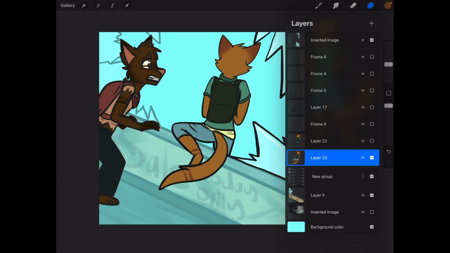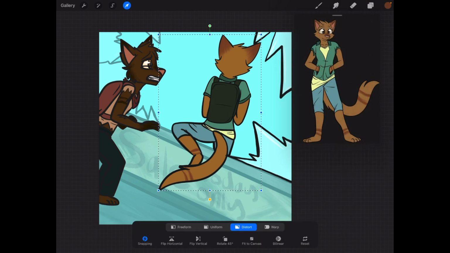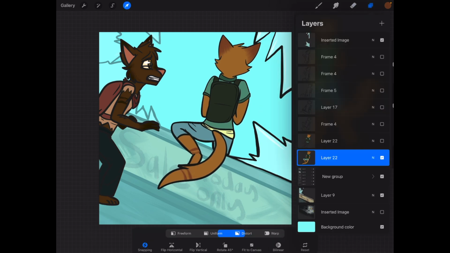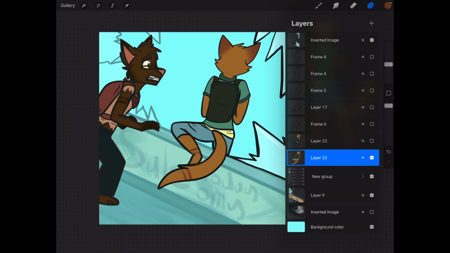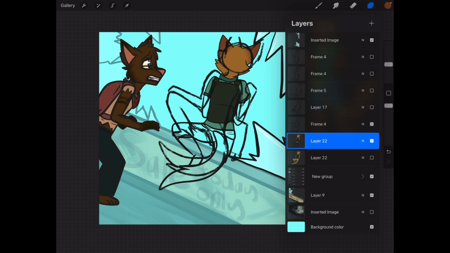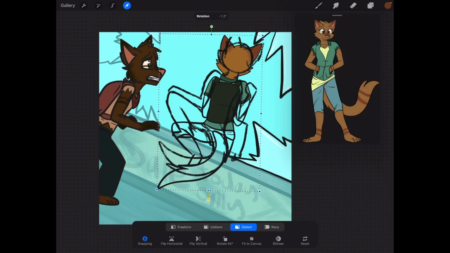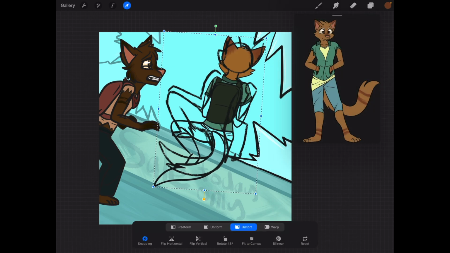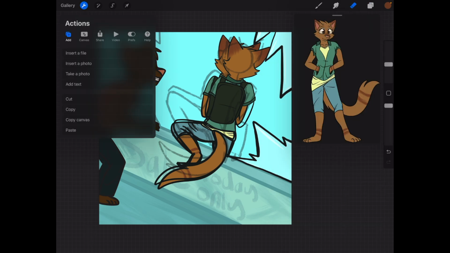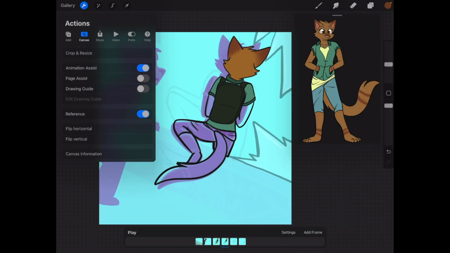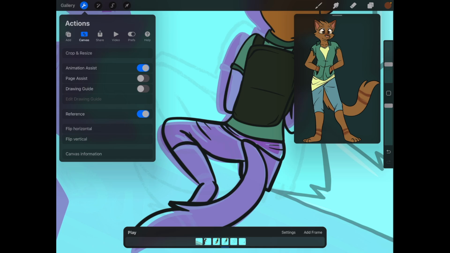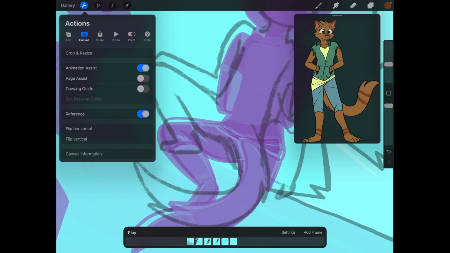Just stepping in. So I might need to move her just a smidge more because that piece of glass is on her tail. Okay. That looks really good. So she seems like she's tilting a little bit more. So let's turn on Animate Assist. This helps. So we need to get our knee up here.